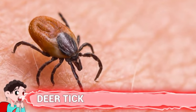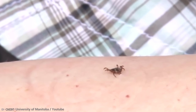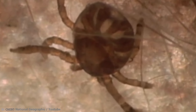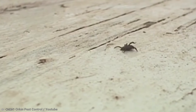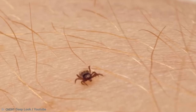Number 6: Deer Tick. Deer ticks, also referred to as black-legged ticks and Ixodes scapularis, are hard-bodied ticks found on the United States' west coast. They're also found in southeastern Canada and transmit disease to animals and humans. They're known for parasitizing the white-tailed deer and can also parasitize mice, birds, and lizards. They're a vector for a massive range of diseases like Powassan virus disease and babesiosis, and are also the primary vector for Lyme disease, with 30,000 reported cases in 2016.